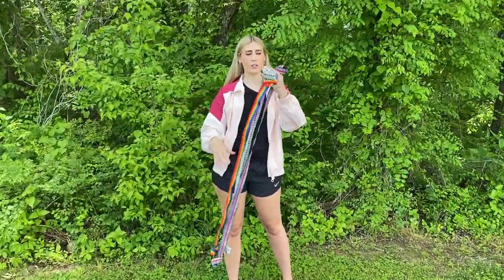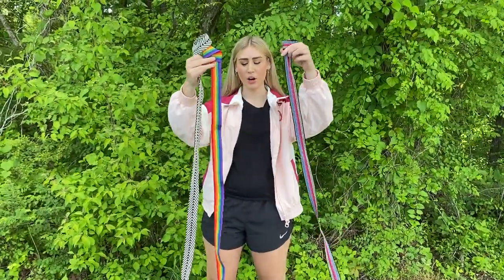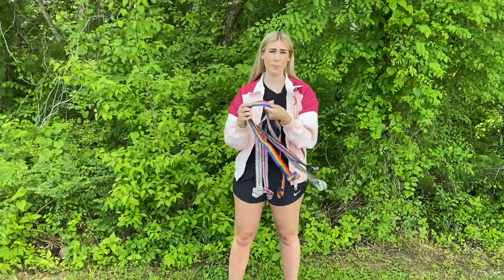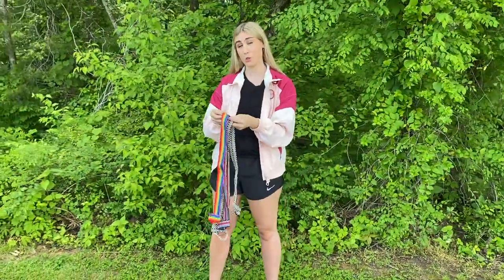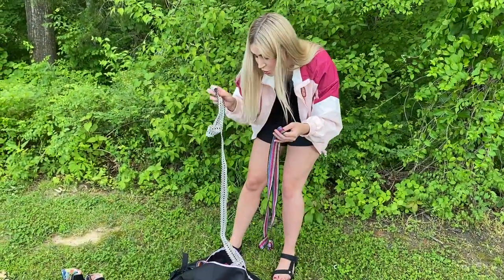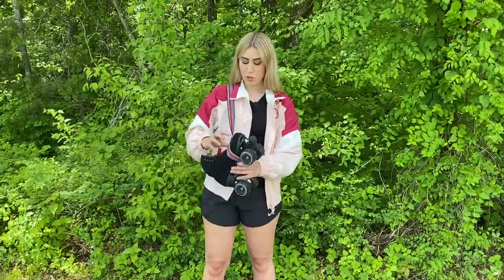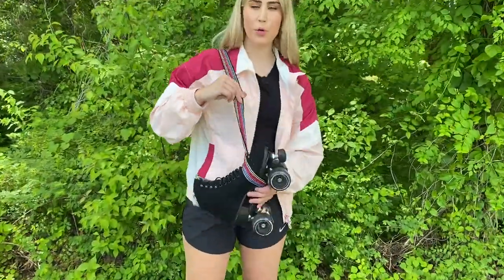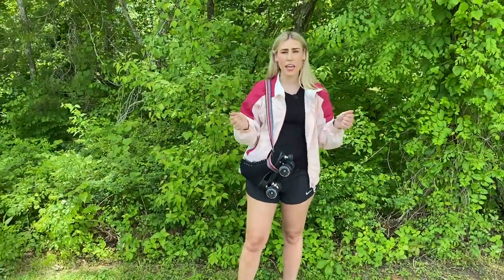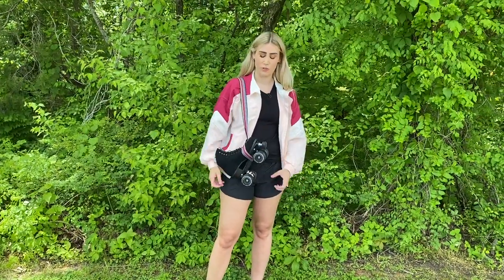I actually make skate leashes. I have a shop called Sudsy Skate Shop on Etsy, and here are three out of the most popular five that I offer. I always keep these in my bag because they are my personal favorites. This one is super soft and it's the one I'm going to use today to show you how a skate leash works. You just loop one end of your skate leash over your boot, then put the other side over the other boot, and there's no more trying to hold your skates. You have your hands free and you can easily unpack your bag and do whatever you need to do.